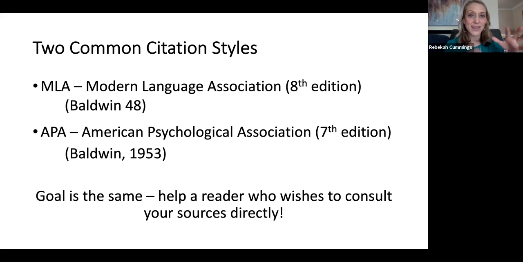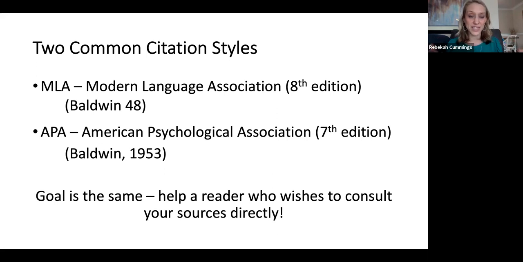In MLA, the convention for an in-text citation is to say the author, no comma, and the page number. And then the date will actually be in the bibliography at the end. In APA, when you're doing in-text citations, you'll have the author, comma, and the date, and then the full citation at the end again. But that lets people know when they're reading your bibliography what particular thing you were citing in text. And it also just shows some differences here stylistically.